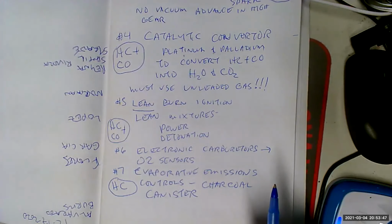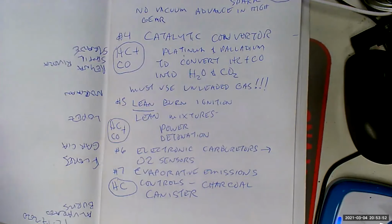And the charcoal canister is going to absorb the fuel vapors. And then later, we're going to open up a valve between the charcoal canister and a vacuum connection to the intake manifold. And we're going to suck the vapors out of the charcoal canister and burn them as fuel. Well, you better have an oxygen sensor to do that, because if you don't, it's going to make the mixture run way rich, which is what it did for the longest. So we had big problems with this. We had big problems figuring out how to run the evaporative emission control system.